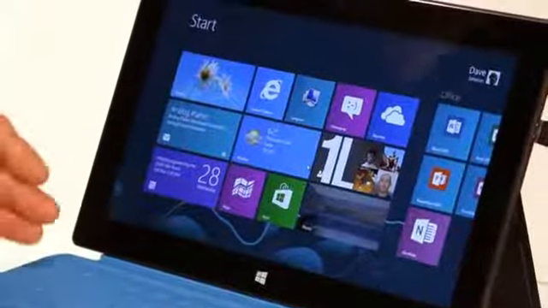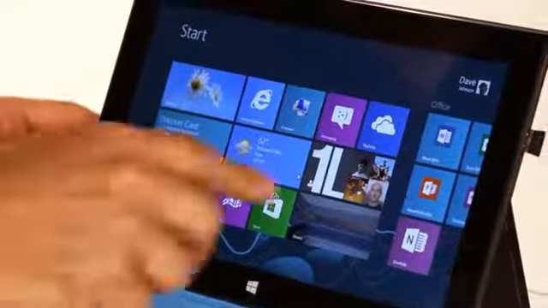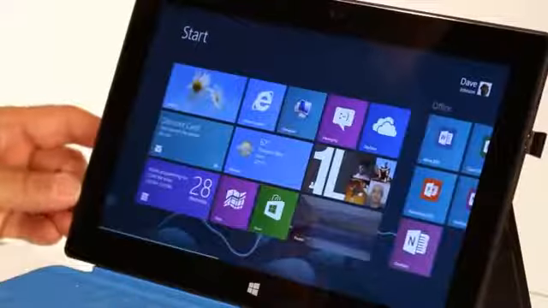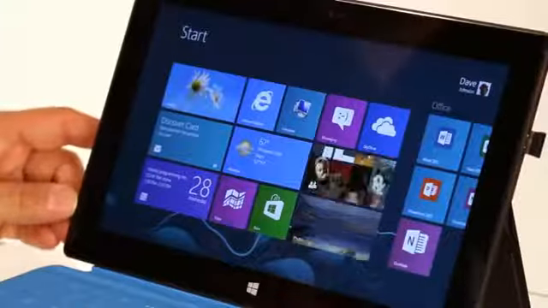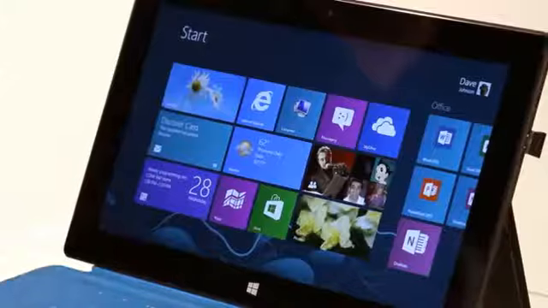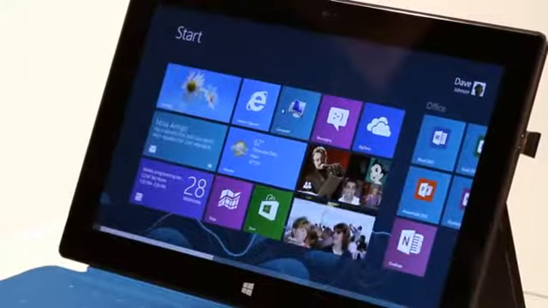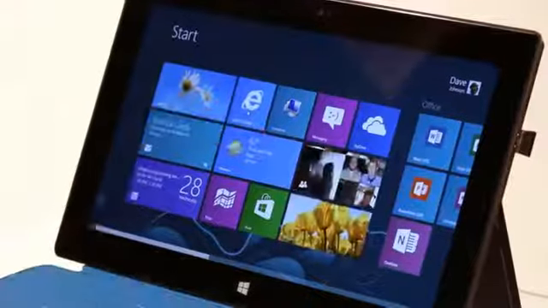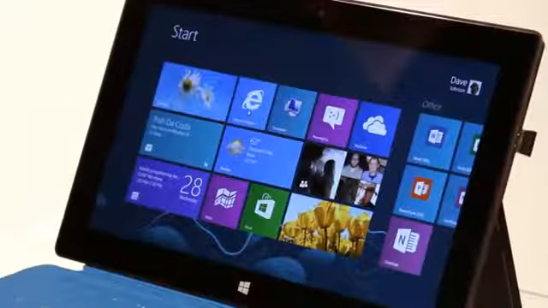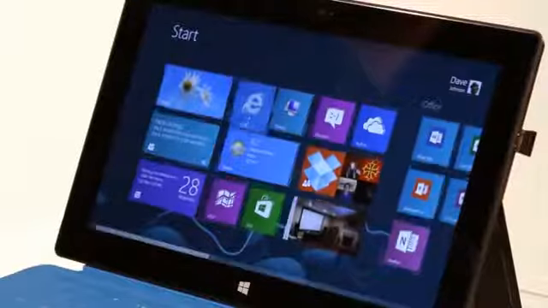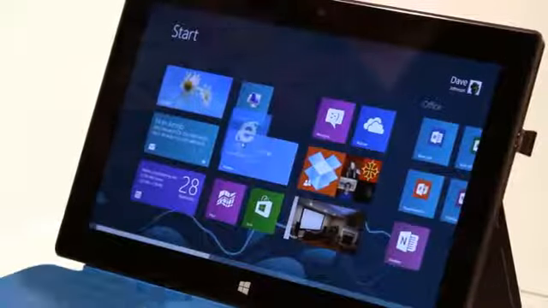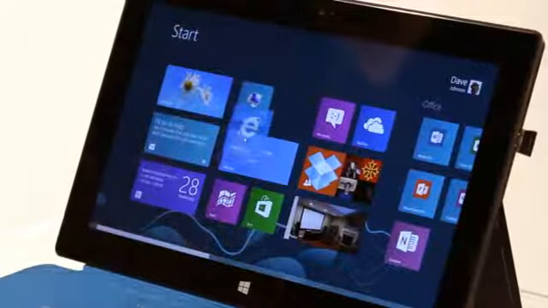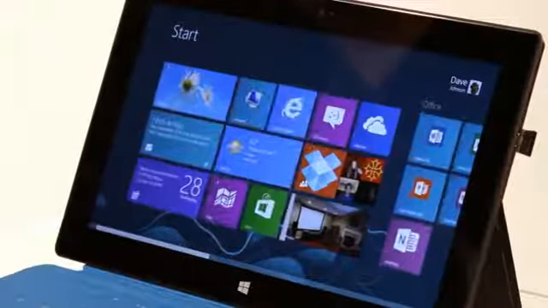So this is a fairly typical start screen in Windows 8, and I'm just going to use touch to swipe through it, and you can see I have a whole bunch of apps here. If I want to rearrange them into a particular sequence, it's really easy to do with touch or with the mouse. For example, let's say I wanted to swap the position of Internet Explorer and my computer app. I just click on Internet Explorer and drag it down, and that's the magic point. You have to drag it down to activate the rearranging stuff. And then I just put it where I want it.